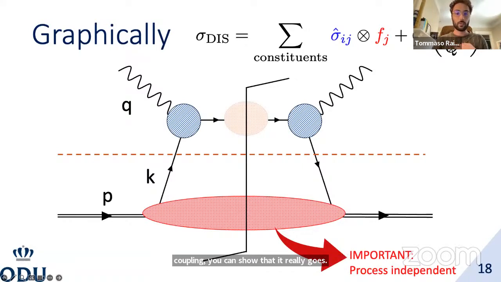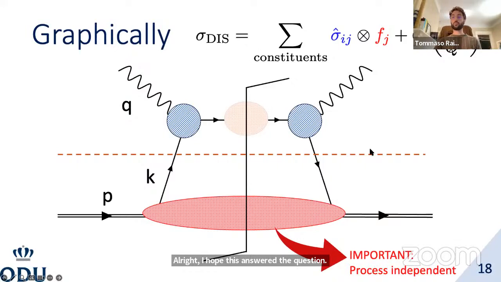Regarding Faraz's question about K, so this K here, I'm assuming that this is what you're asking, is just the momentum of the struck quark. So yeah, sorry, I should have been more consistent with my explanation, I suppose. You have an incoming photon with momentum Q. This is the incoming proton with momentum P. And the photon strikes something inside the proton, which is a quark in this graph, which carries momentum K. All right, I hope this answered the question.